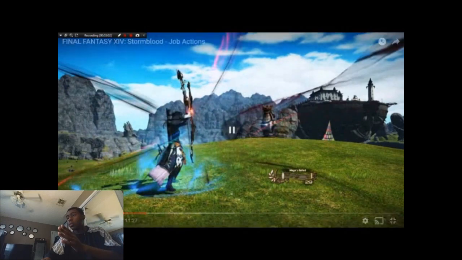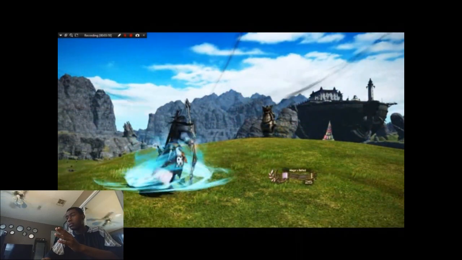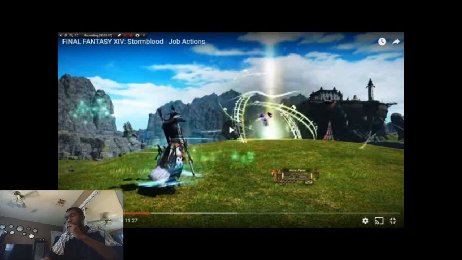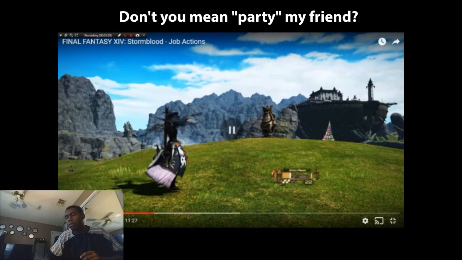And now, here we are with Mage's Ballad being posted up. Then it immediately switches into Army's Paean. Alright, here we are with another flute-like skill. I don't really know what that one did, to be perfectly honest. It looked pretty much not raid-wide, but AoE-wide. It looked to be a form of buff.